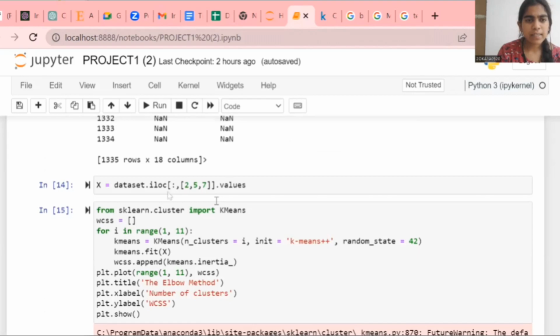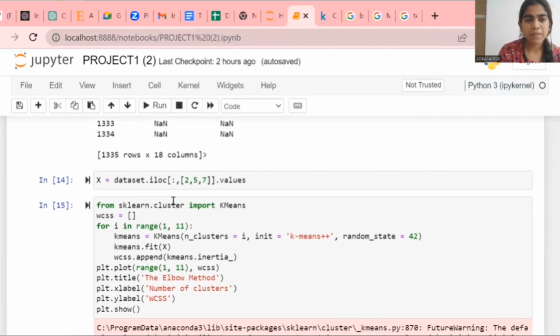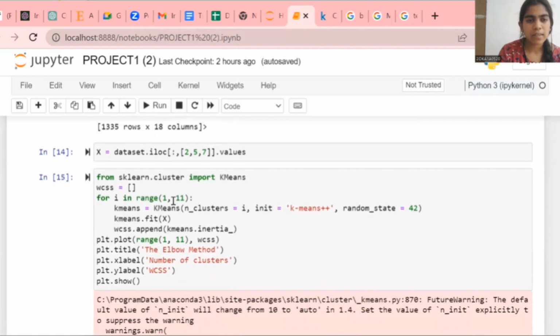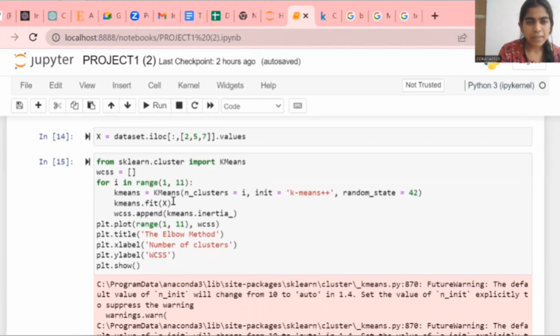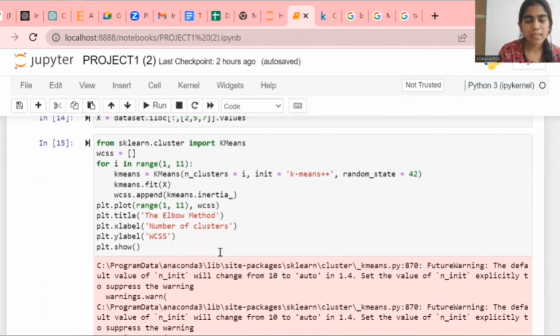These three features are considered as variable x. We will be using these three features for our clustering technique. In the code here, we have used the elbow method to find the number of clusters using the least square method.